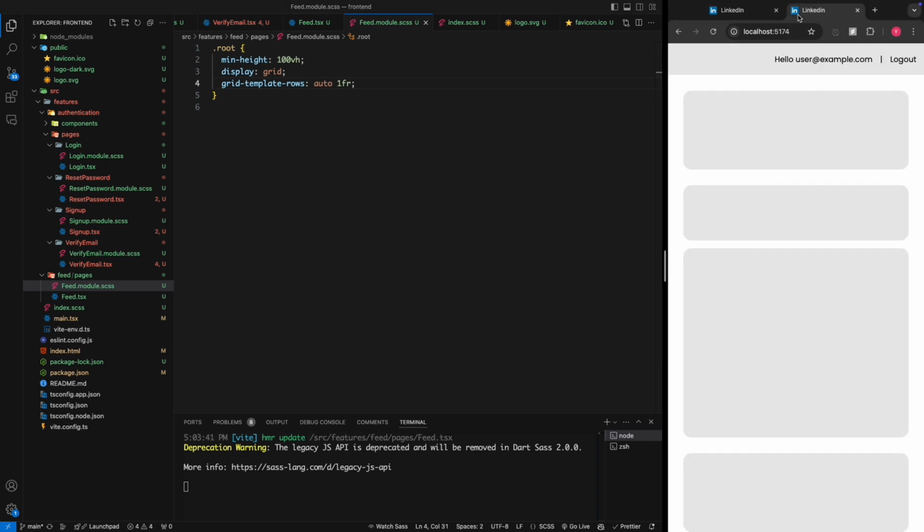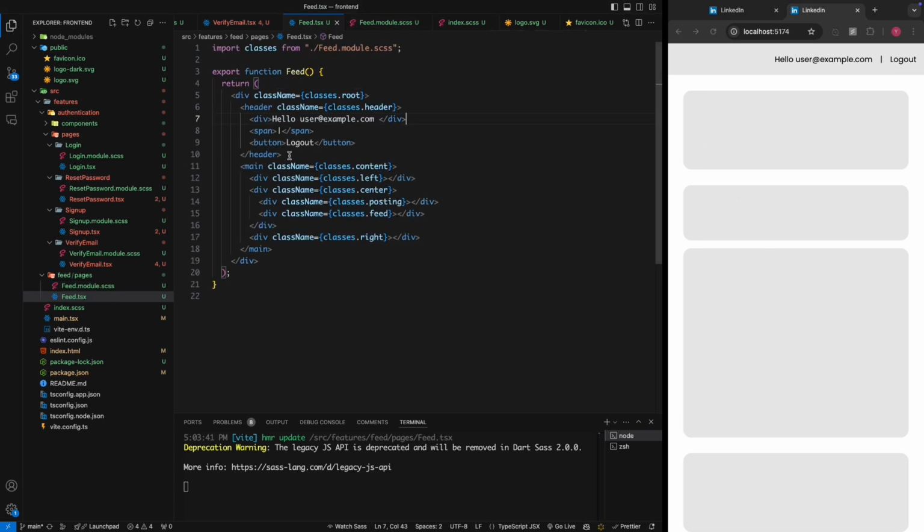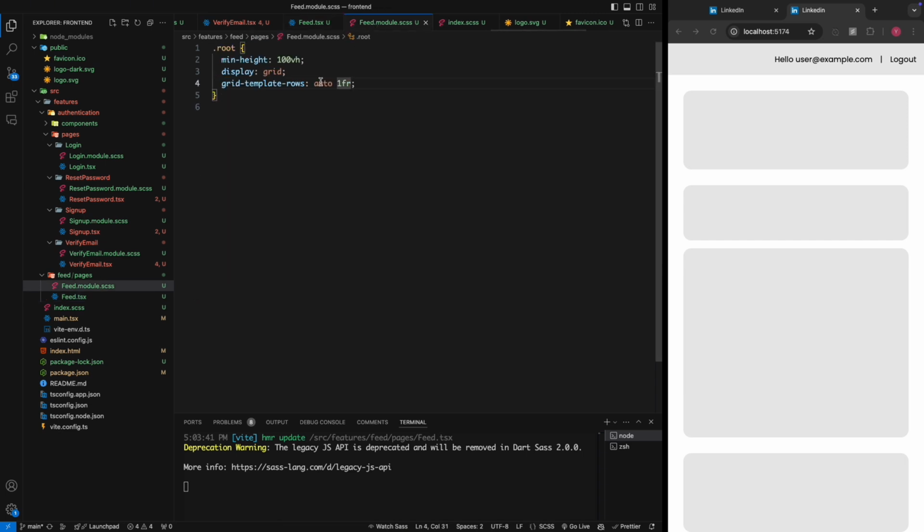So as you can see here, the header is taking just auto, and the main is taking all the available remaining height. So that's what we are doing here.